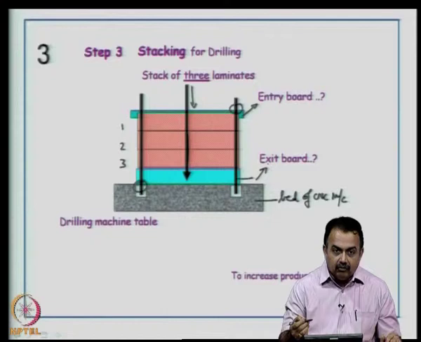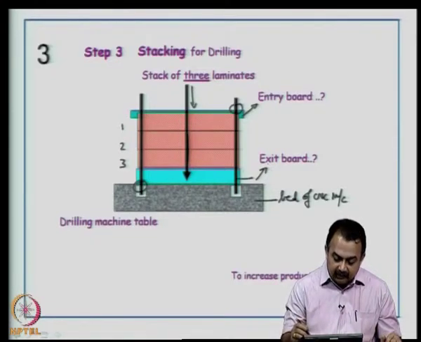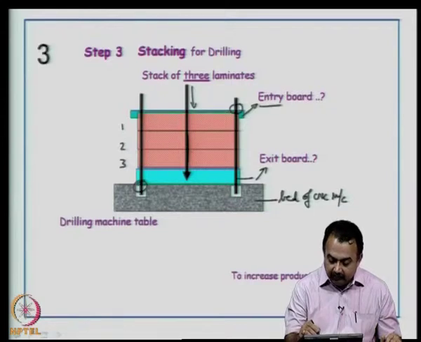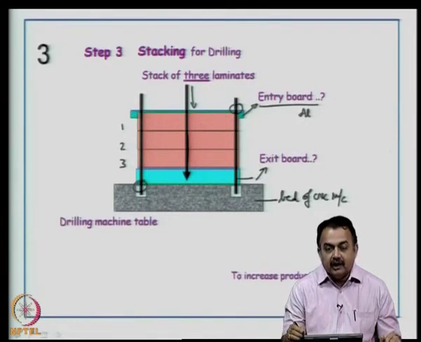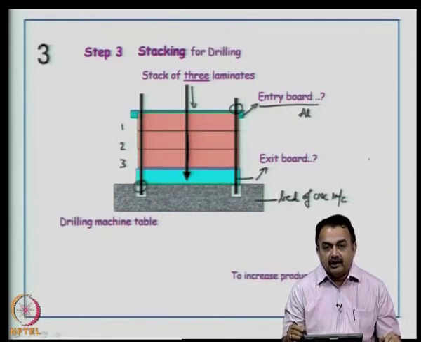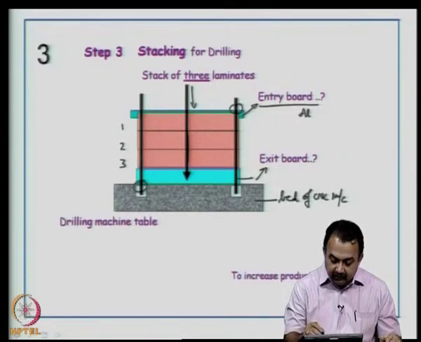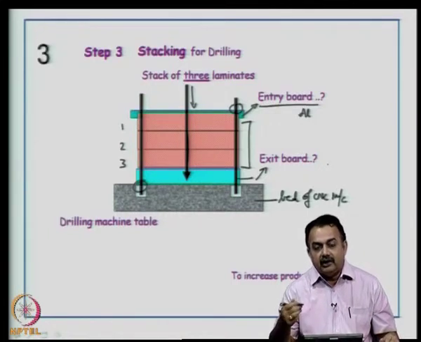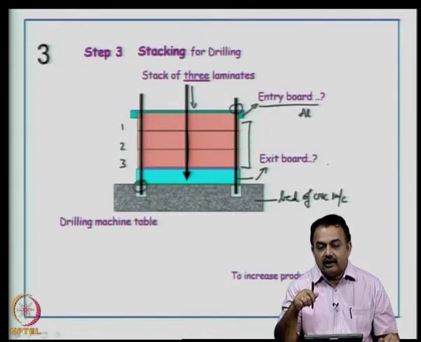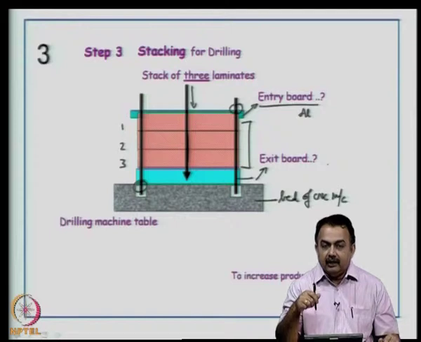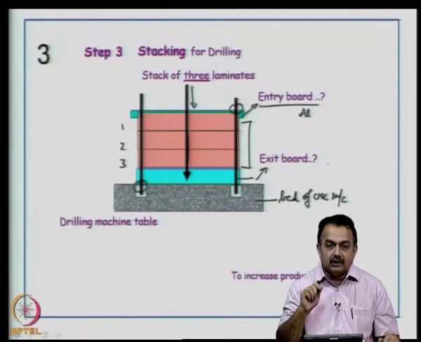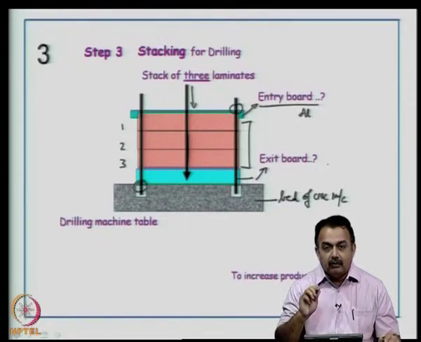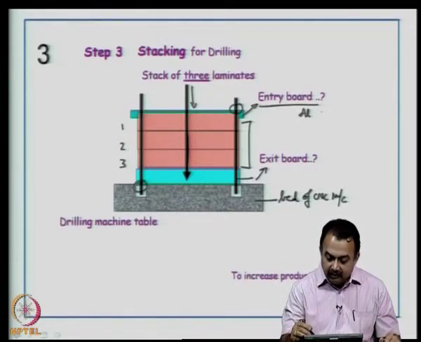So, assume there is going to be a drill at this particular area. Now, as I said before, because of the complexity of the substrate, heat can be generated. So, you use an entry board typically made out of aluminum, and this aluminum acts as a heat sink. By the time the drill bit comes out, most of the heat is removed and the entire panel is not affected. Otherwise, you will see the heat affecting the whole wall structure, because there is an organic resin which can melt and then quickly cool and solidify, and finally, you have to make sure that the hole walls are cleaned. So, in order to present a very good hole wall structure, you use aluminum entry boards.